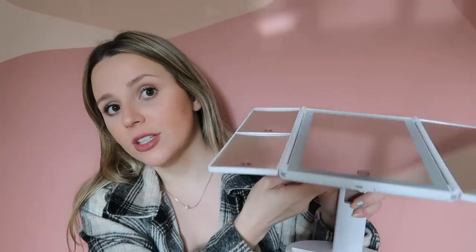I got a mirror mostly to try out for a gift guide, but I really needed one and I really like this one. It folds, which makes it more compact. The price is great and you can use batteries or a USB charger. It has an LED light in the center, two magnifying sides, and one long mirror panel that also moves around — very convenient. I'm definitely recommending it for my under-$25 gift guide.